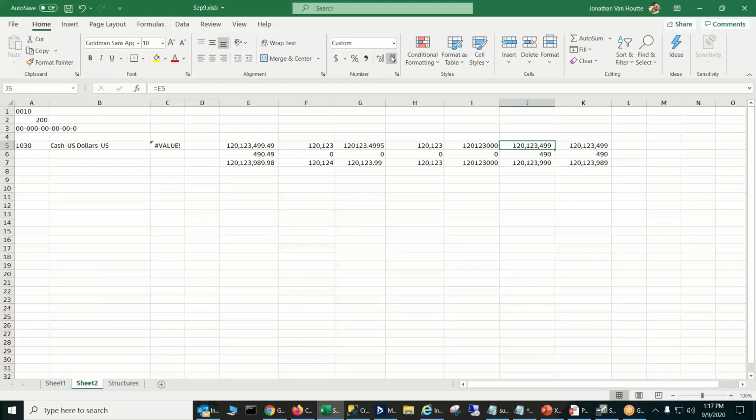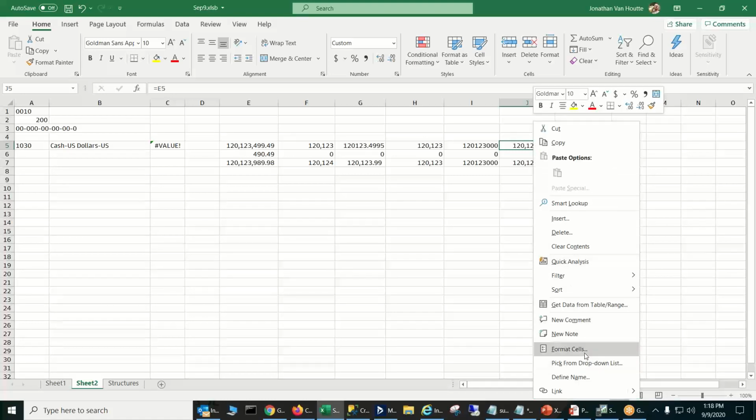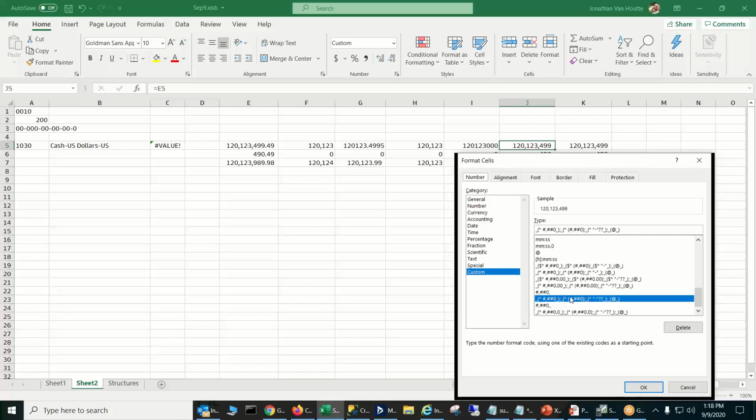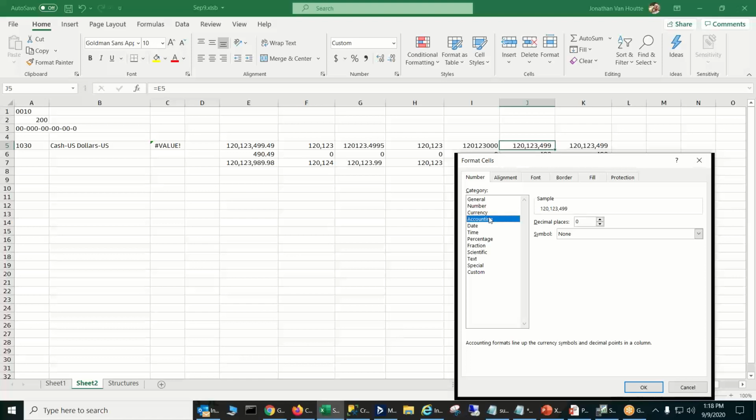And so I just went down twice to get rid of the decimal places, and that created, you can see, that created a custom format. And you can always go see what that format is by right-clicking and going to cell format, and that'll show you what format it's using. Okay, so I started out with the accounting format. This is the shortcut to that. Otherwise, it's here as well.